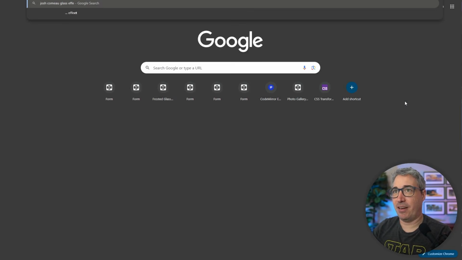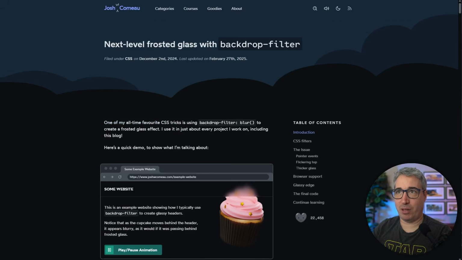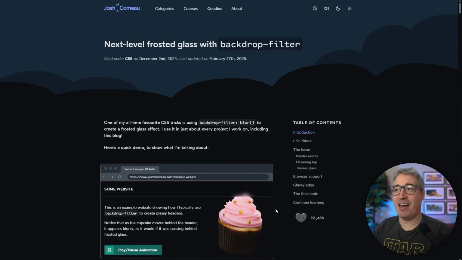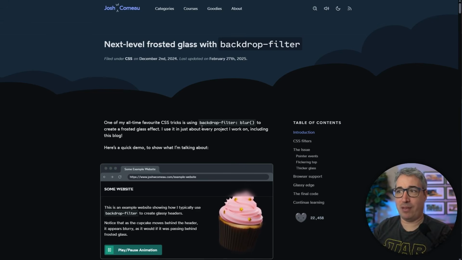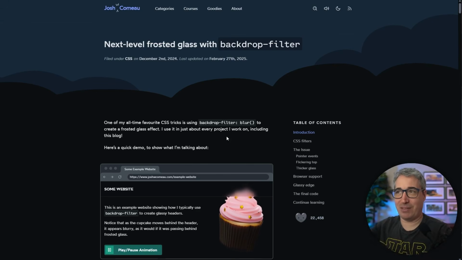Glass effect. I'm not going to do it for this one, but I would suggest you look into it, and we'll include this link in the notes here, where it's just a way to make better frosted glass effects, especially if you have movement going on. If there's no movement, it's not really as needed. But yeah, it's just a way to improve the backdrop filter and do it in a bit of a better way. It's a neat little thing. It involves clip paths. I would definitely recommend giving it a read.